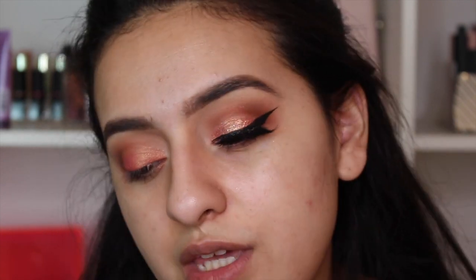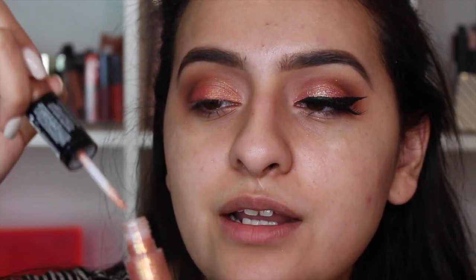If you've ever wanted to dress up your look with glitter, these are amazing for the drugstore. These are by Revlon — the Revlon Photo Ready Eye Art. I'm going to use the glitter side. The color I'm using is called Peach Prism, and I'm also going to show you a color called Topaz Twinkle. They twist off and come with a lip gloss-style applicator. I don't want to use too much, so I'll wipe off one side of the brush.